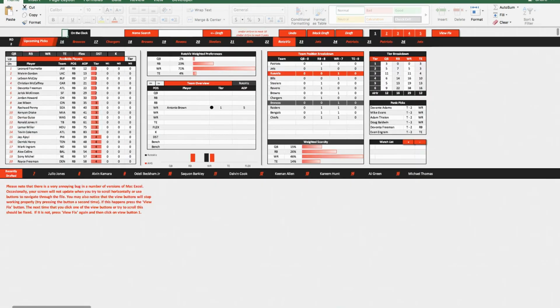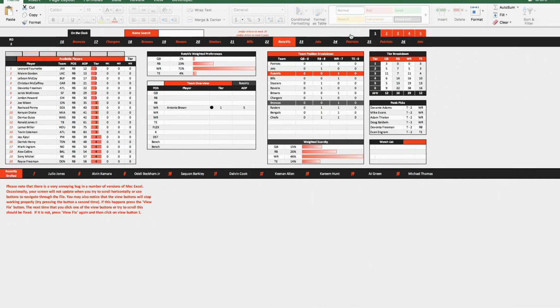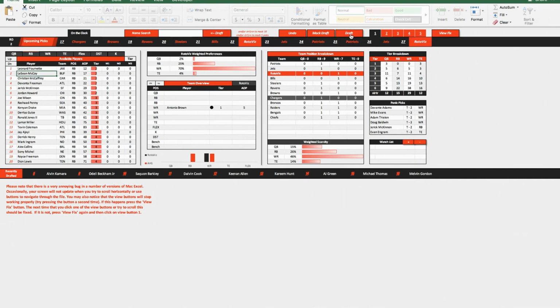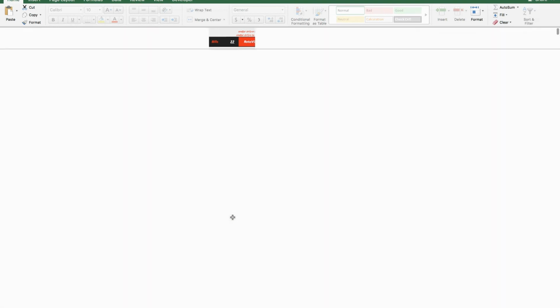And so to your earlier question, and stop me if I'm going too fast here. So we just told it to manually mock, or we told it to mock 10 at a time. Then we could go back in and say, all right, now Melvin Gordon is taken. We hit draft. That all making sense? Yep, definitely. Okay, so now we're up in 1, 2, 3, 4, 5. We're up in 6 picks. So if we do Control, or on my computer, Command N, it's going to go through our next 5 picks, and then we'll be on the clock.